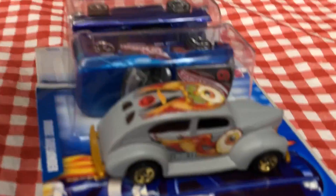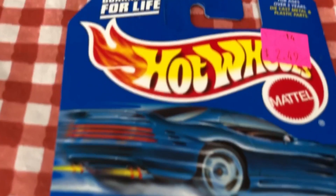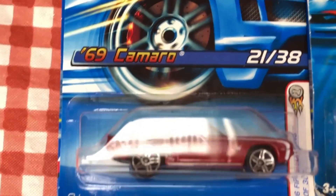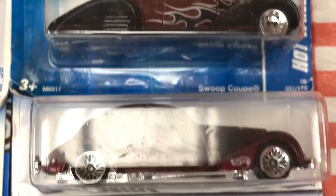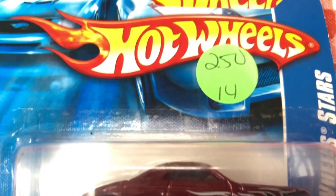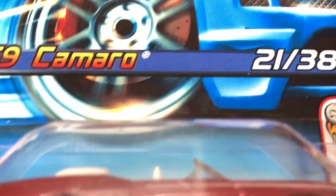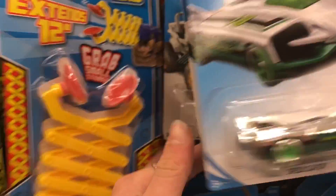That's it from that place — nice haul. We got that short card really nicely. That's two old short cards from this trip so far. That was a pretty good haul today. We're at a place we've never been before — it's called Ingles — and we just found their Hot Wheels, so we're going to look through it and see if it has anything.